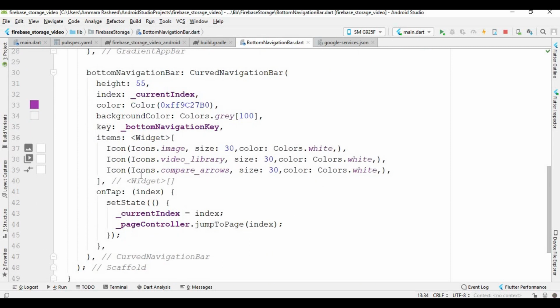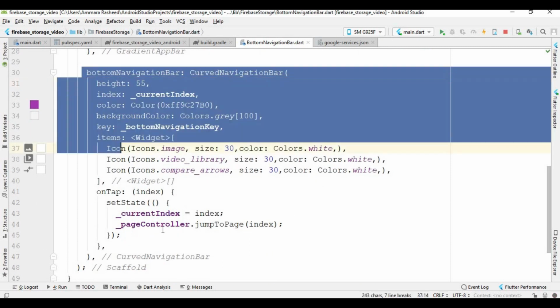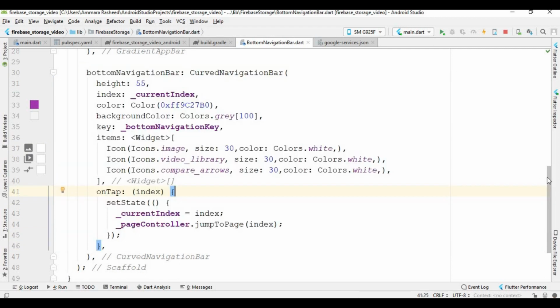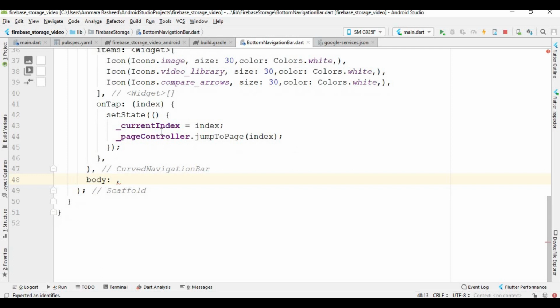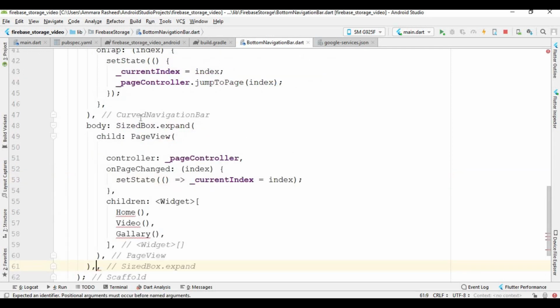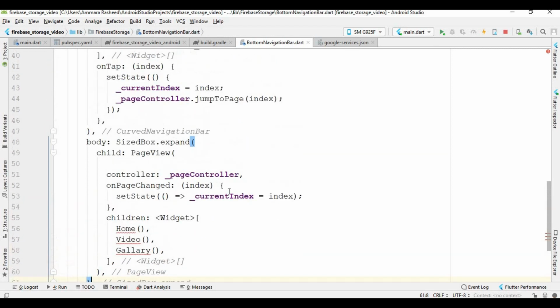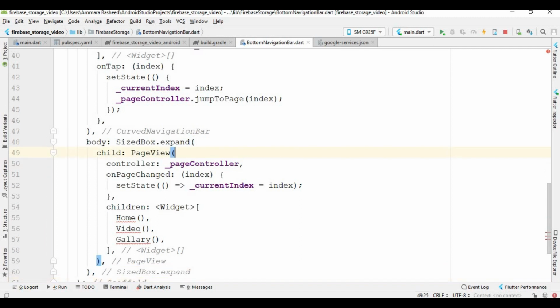Okay, so this is simply just the view of bottom navigation, and now I am going to create the PageView here in the body section. So if you want to create more than 3 pages, I just create 3 pages here. You will see home, video and gallery. And if you want to create more pages, then you have to add here. And this PageView is simply used to create the pages.